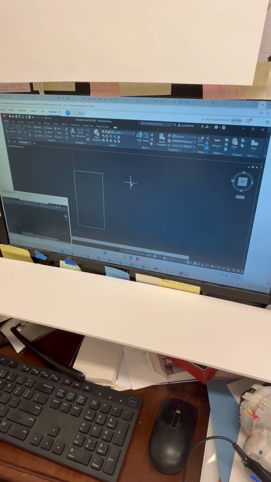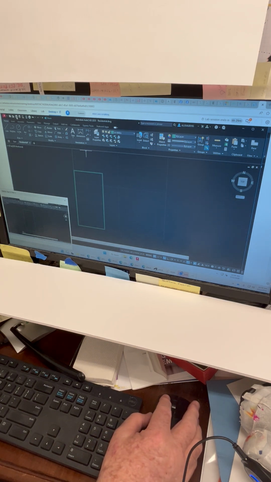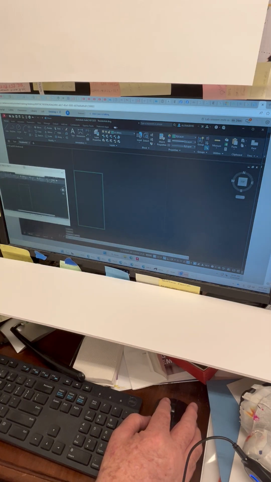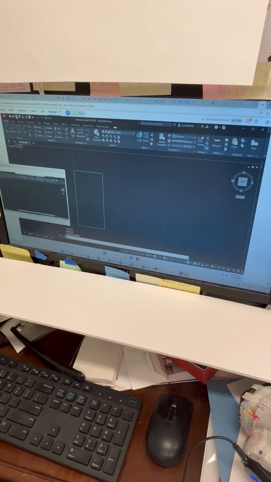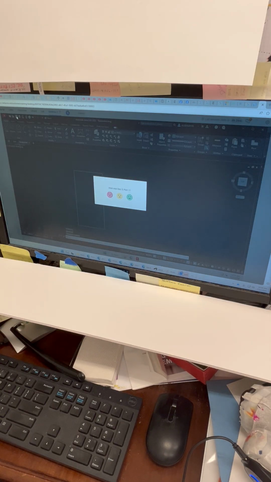All right, this is a good stopping point for us at 10:30, where we usually take our break. So go ahead and save your progress. Go ahead and save your drawing. We're going to take our mid-morning break, and when we come back, we're going to try to finish the rest of this floor plan. All right, I'll see you in 15.